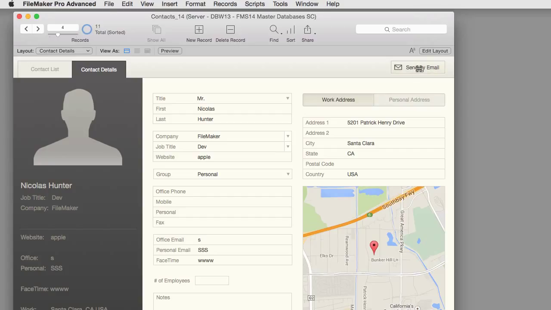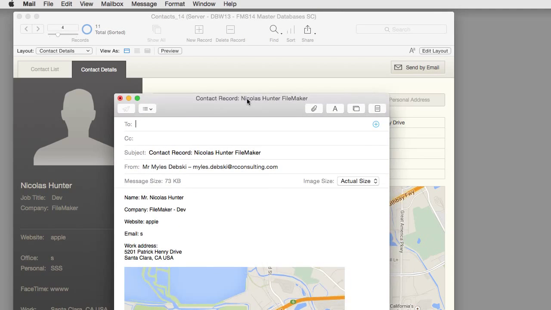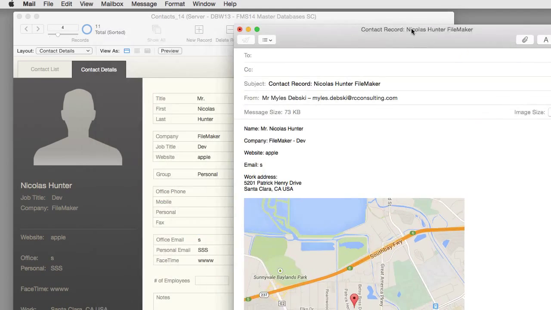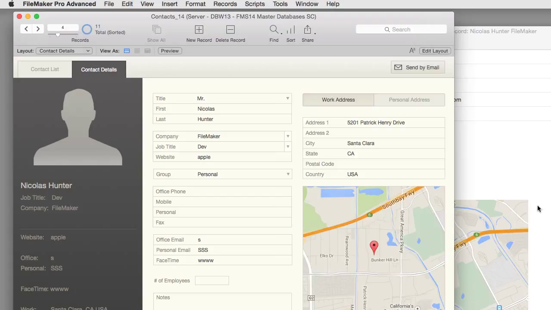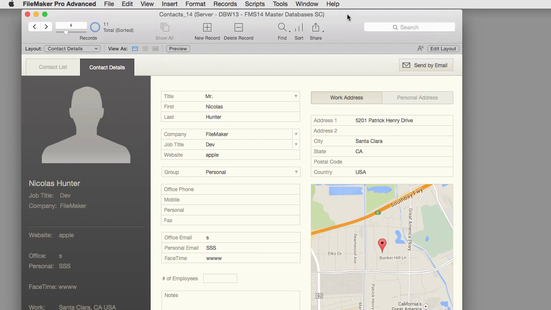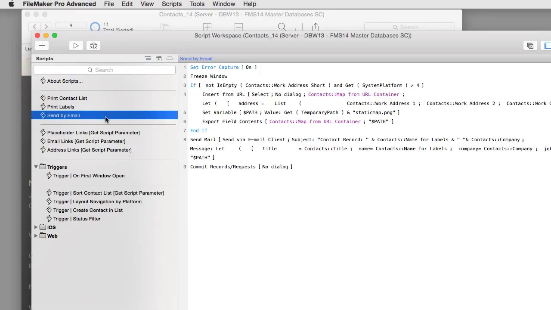Well, we can send an email out, but what's slick about it is that the folks at FileMaker have wired it up so it actually effectively takes a screenshot right here of this map and glues it in as an attachment to this email. That is super, super cool. How does this work? Well, the short version is that you need to take apart the script here to understand how it works. I told Nicholas today he had to comment his scripts a little better because this was a little on the dicey side.